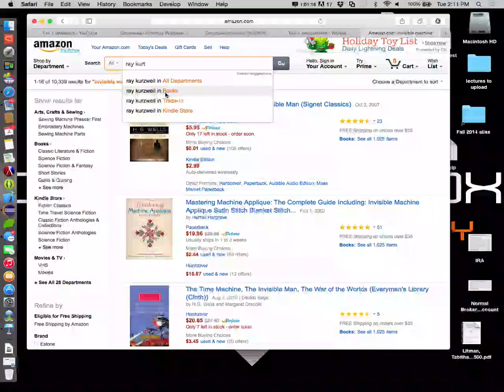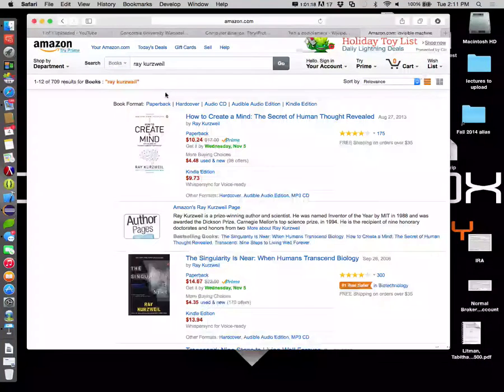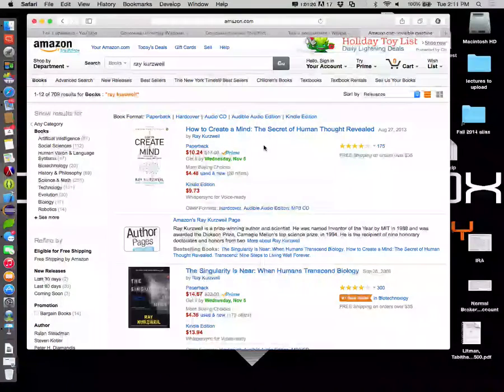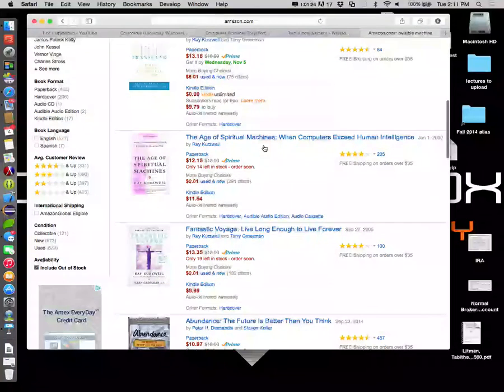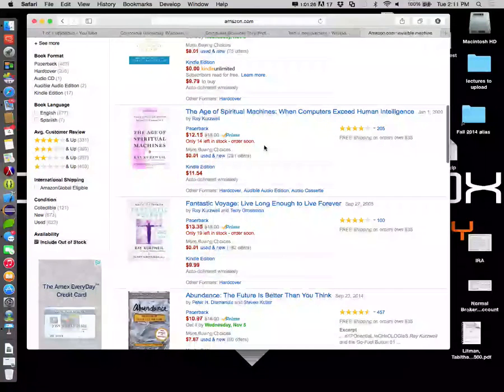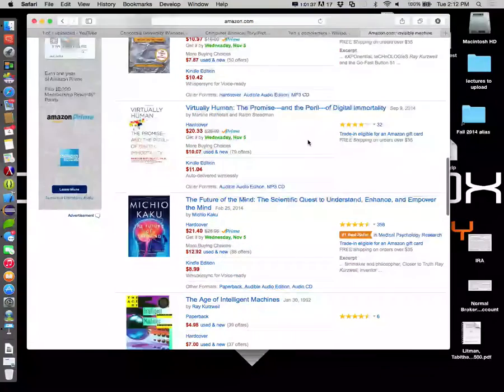This is actually a good book too, The Age of Spiritual Machines, about when computers exceed human intelligence. Kind of a neat book, but that's not the one I was referencing here.